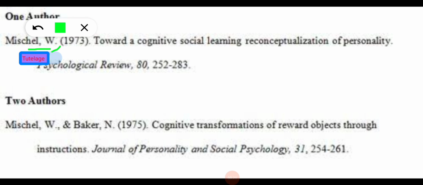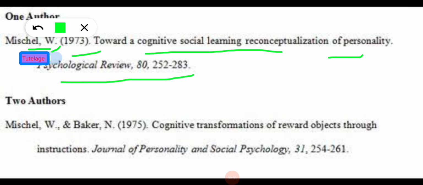In the bracket we have to mention the year of publication of the book, and then you can put a full stop, and after that you have to mention the title, that is Toward a Cognitive Social Learning Reconceptualization of Personality, and Psychological Review, 18, 252 to 283.